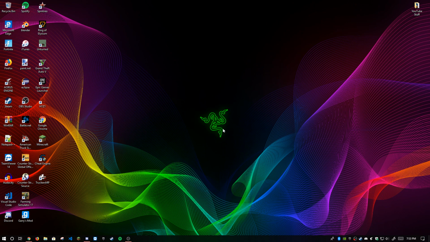I'm going to be showing you how to install Optifine to Minecraft. It's a very simple task. I'm just doing this because not a lot of people know how to do it. It does actually help the performance of your game. I might be able to show you since I have a decent processor and a decent video card.